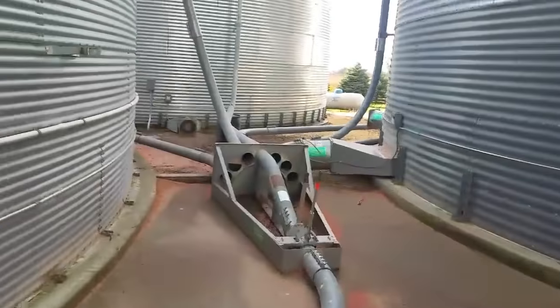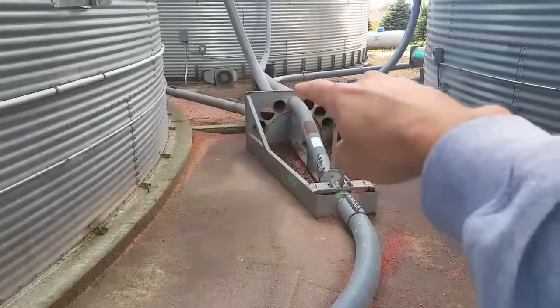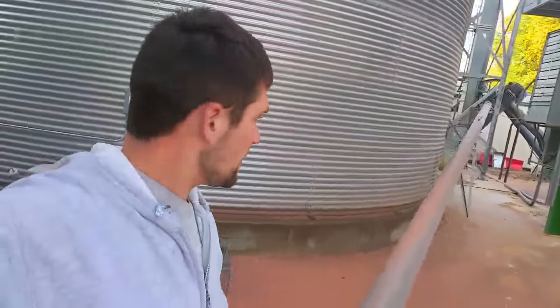This is the exchanger here I showed you before. The grain gets blown through these pipes. Right now we're on there, so we're blowing it up into this bin. And it's all forced by air with a great big fan over here after it comes out of the dryer. I'm doing this right now before I start up the dryer because once I get the dryer and the fan system going, it's going to be pretty tough to hear me.